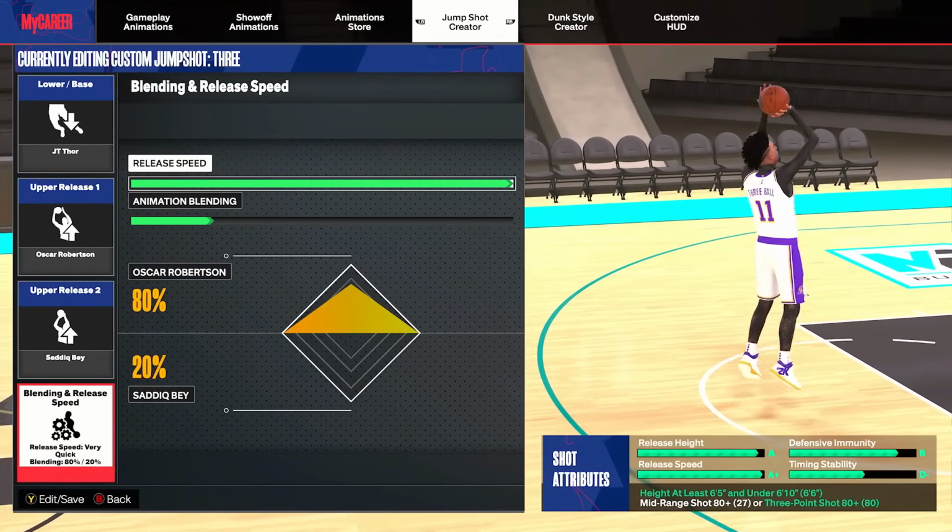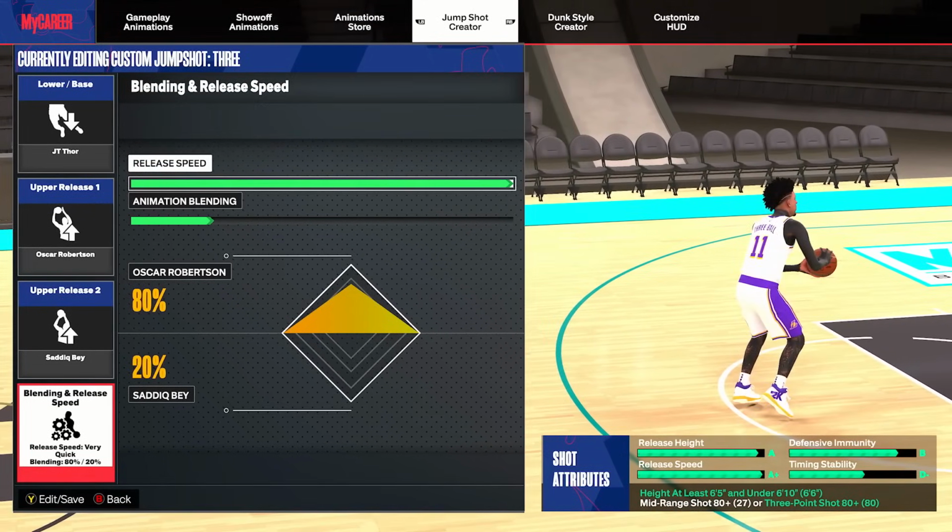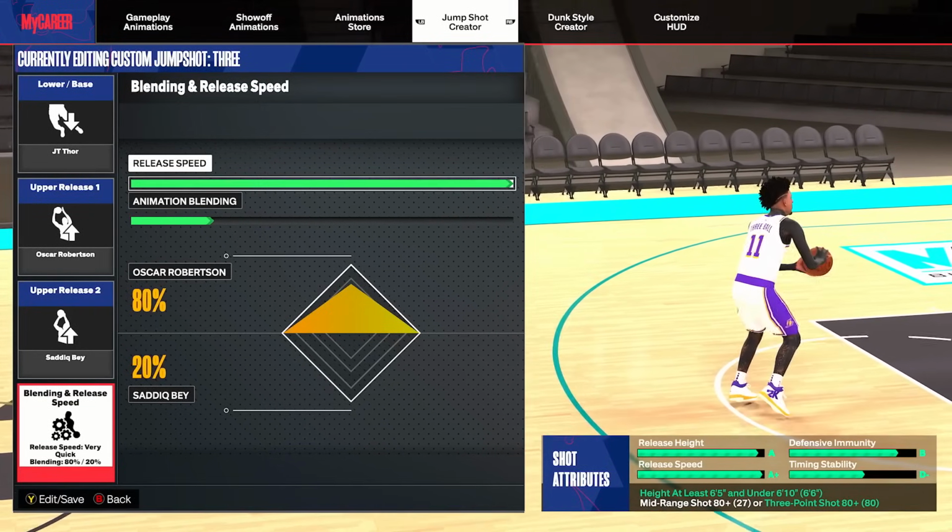Now for the rest of the video, you guys are gonna see a common theme. Oscar Robertson is a really good release, so make sure you guys go ahead and put this jump shot on right here if you have like an 80 to 85 three-pointer.